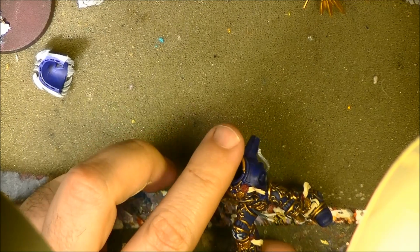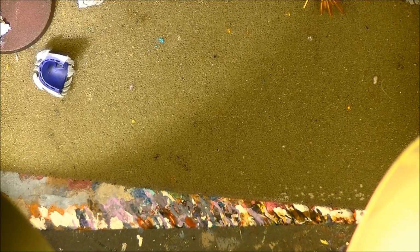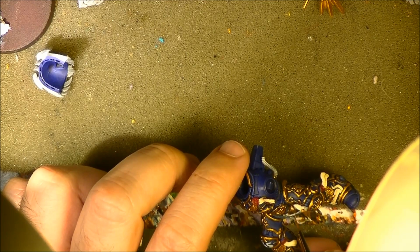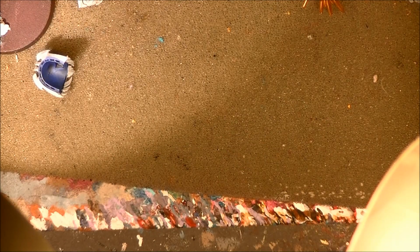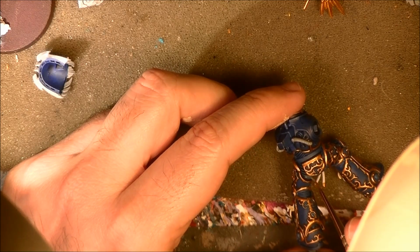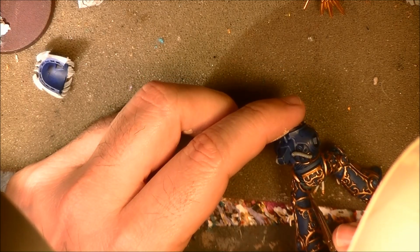And it's just a matter of doing this in the same step. As you can see, there are some small skulls at the end of this thing. Sorry, I painted them with the Retributor Armour before. So I will do this here, and I will paint all these joints with that. So we are going to do these parts here. I do that and I come back once this is done.